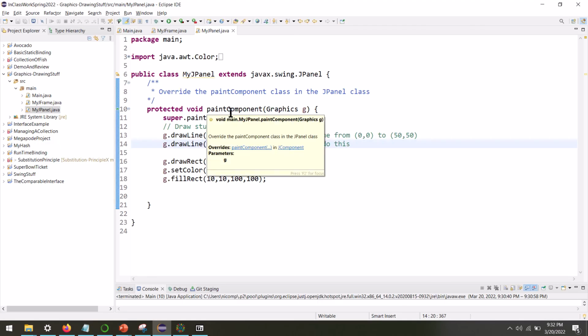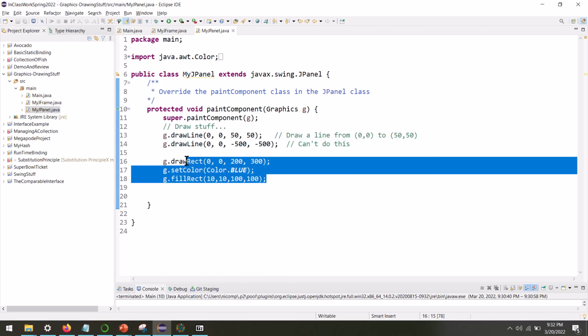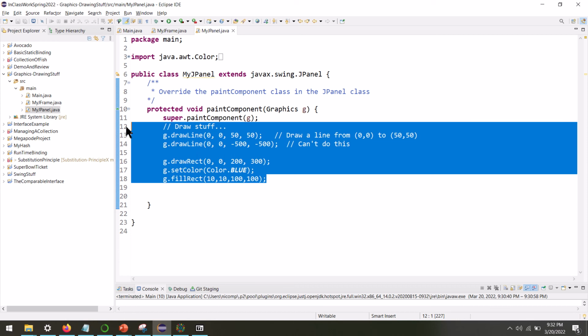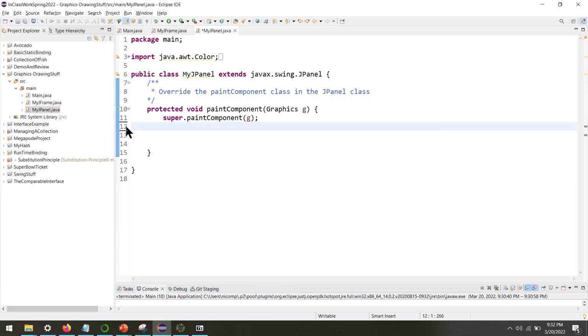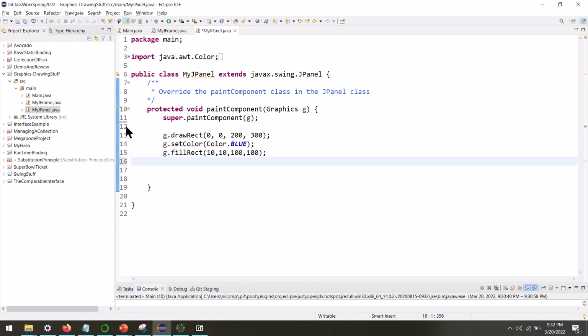And let's go back to our paint component method and just blow everything away. Just take it all out of there. The only thing we need to preserve is that call to the base class paint component. So this line should persist. This line lets the base class do its own drawing operations.